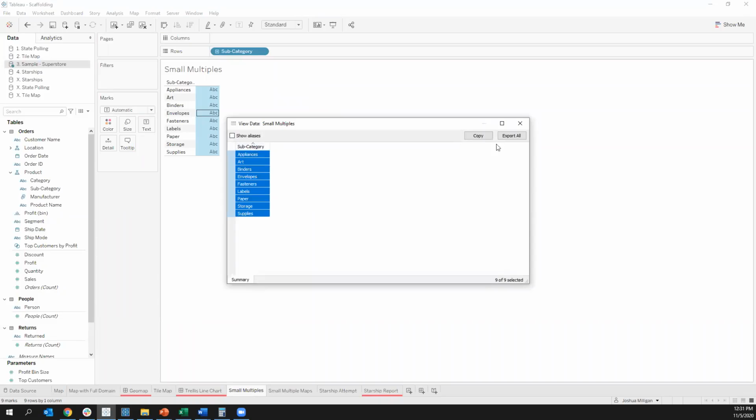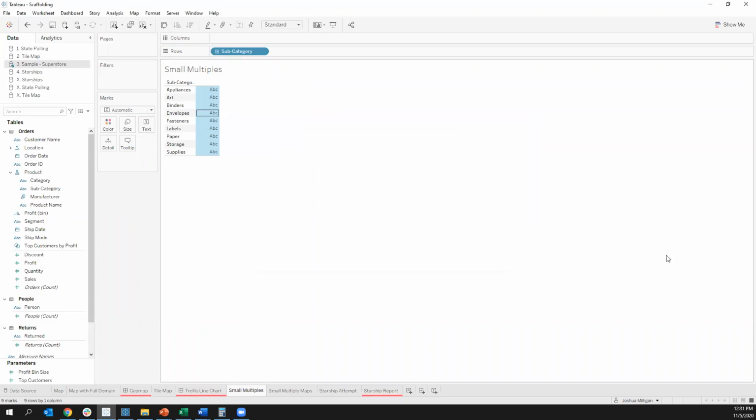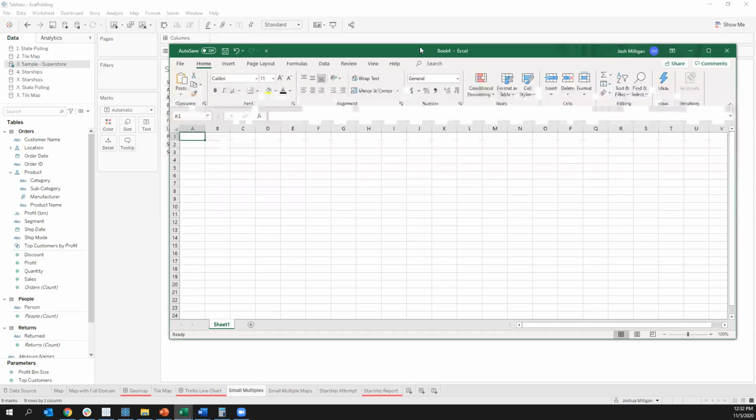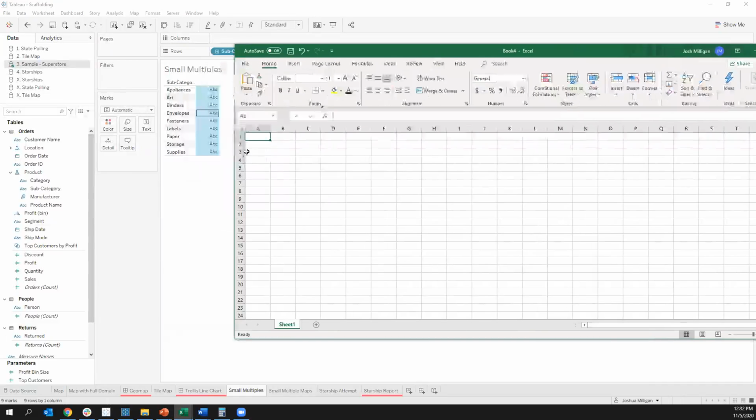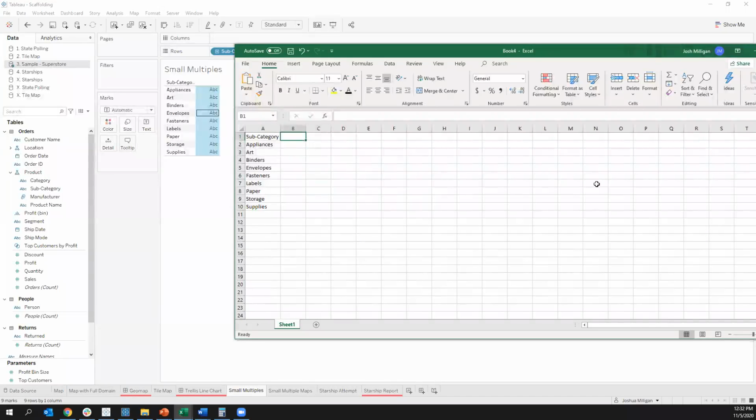Just grab all the subcategories, copy, and then just build it really quickly in something like Excel. Now, of course, if your data was in a relational database, you could do this with a custom query or build out a view or something like that. But here, I'm just going to copy, paste, and then just build out rows and columns. So, row across there, another row across, and then one more row. So we have 3 rows. And then within each row, we're going to have 3 columns.